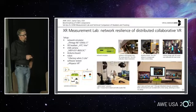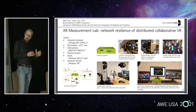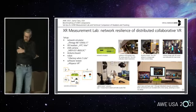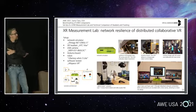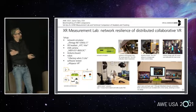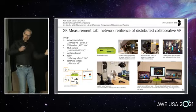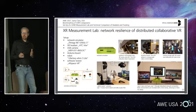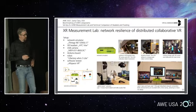Then distributed collaborative VR, we tested with a network emulator, this one, to find out at what point it becomes critical if you have packet loss or low bandwidth or huge latency in your network. And what is really important if you have dynamic avatars? You have users with controllers that are moving or that are talking, then you need good bandwidth. If you simply have keyframe animation, it's just a single command. It's sent to all the other hosts, and they are performing this animation.